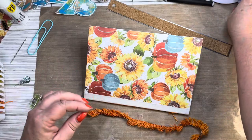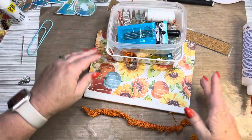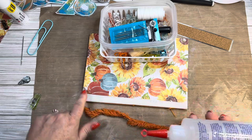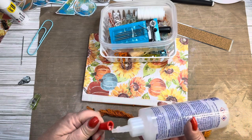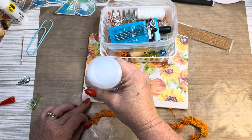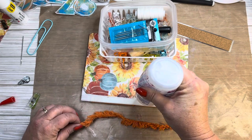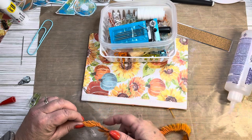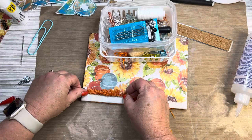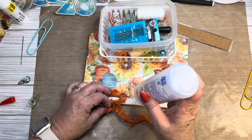And let's see. All right, it is time to mess with FiberTac. So, if you've worked with FiberTac, you know it has a mind of its own. I think I used art glitter glue last time. But we're going to bring out the big dogs. And I'm going to go ahead and use the FiberTac. I can't remember if I did last time, but if I didn't, I should have. And you know that it only comes out when it wants to. And it keeps coming out when it wants to. See? When you don't want it to.